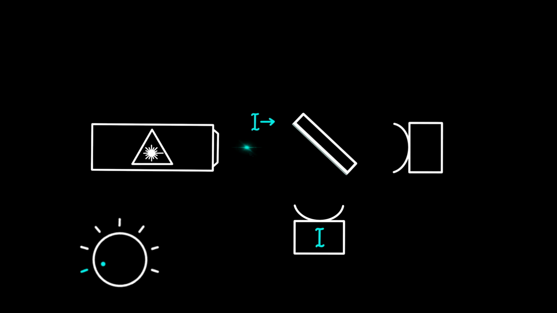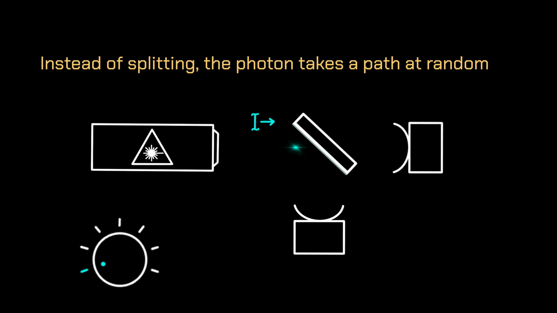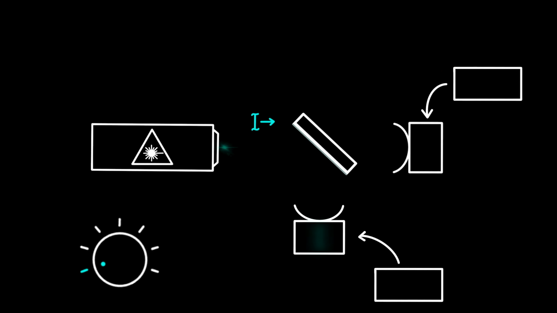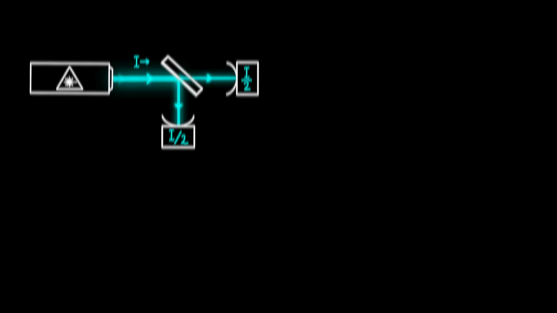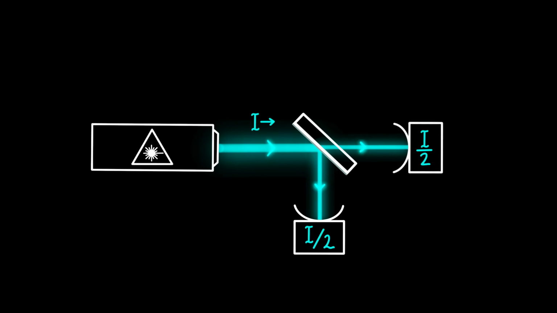Because it cannot be split, when this single unit of light hits the half mirror, it is either reflected or transmitted, each with a 50% probability. Over many iterations, these events even out, and on average you again receive the same energy at each detector. So the high power case can be recovered by averaging over a bunch of single photons. But it's still a bit strange, isn't it? After all, the photons are the same, so how are some reflected while others are transmitted? Determined to find out, you head back to the lab to take a closer look.